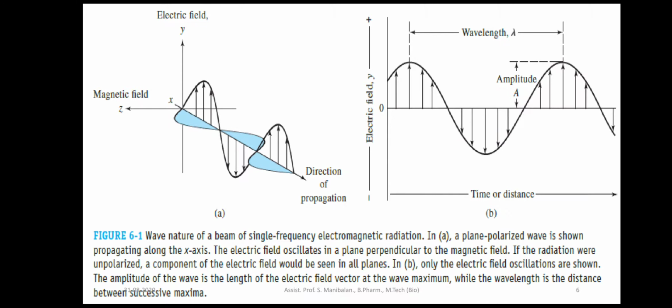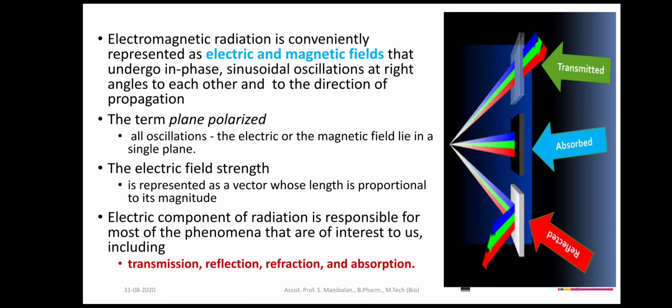Sometimes it may be called a wave number. In IR you can see wave number or micrometer, like that. But when you are using UV, you should say nanometer. That is because it is the initial, high energy source. Okay, and this is all about the wave properties and the electric fields.